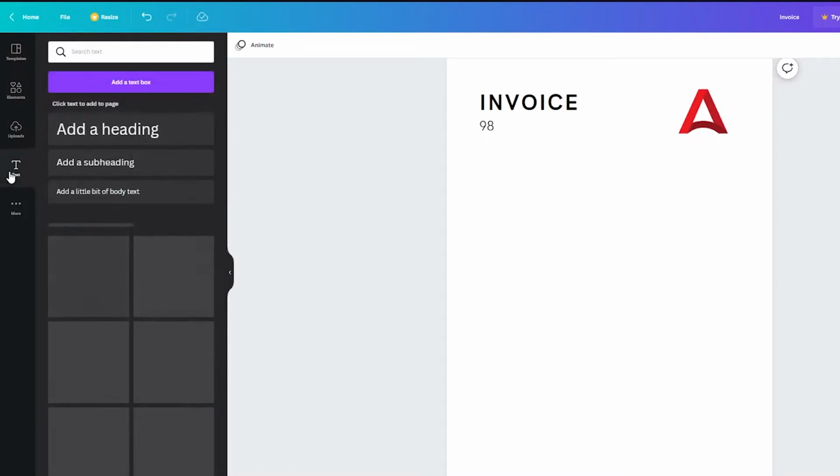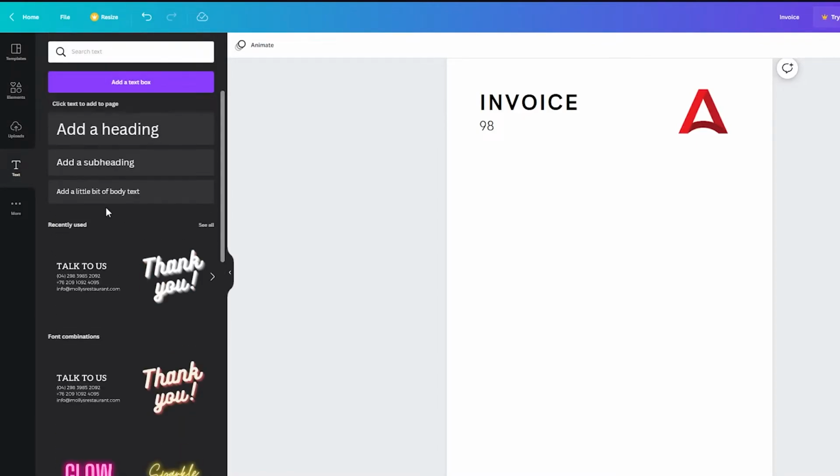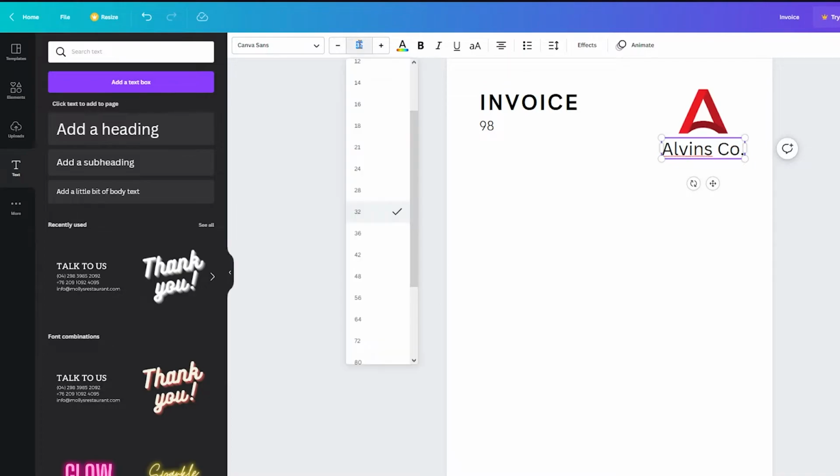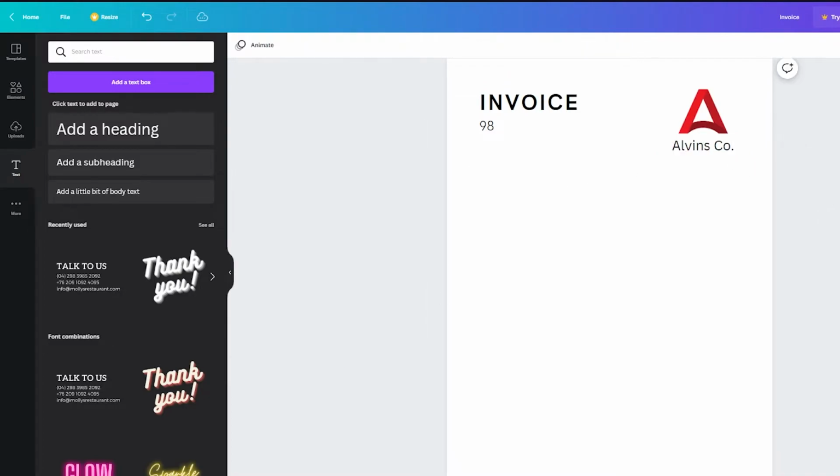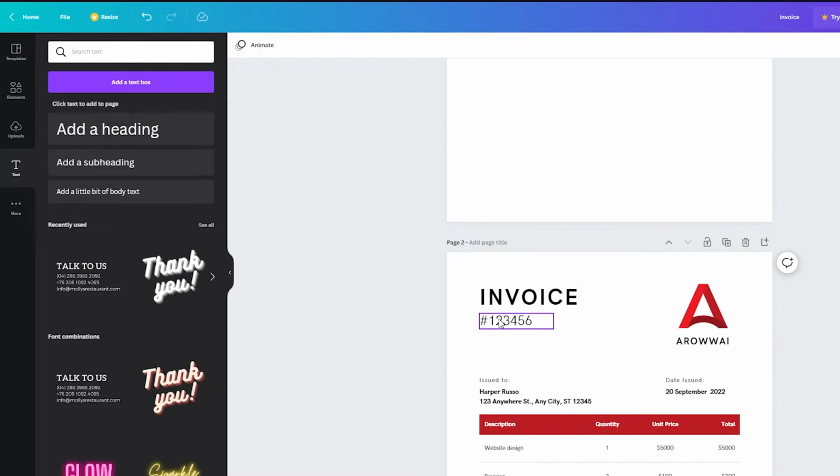And you're going to go on text. You're going to go to any one of these fonts that you like. You're going to write them here. Then you're going to write your company name, for example. So that's the company name I want. Then I'm going to just set it down here. I'm going to lower the font because obviously, yeah, here we go. We can make it look like that.